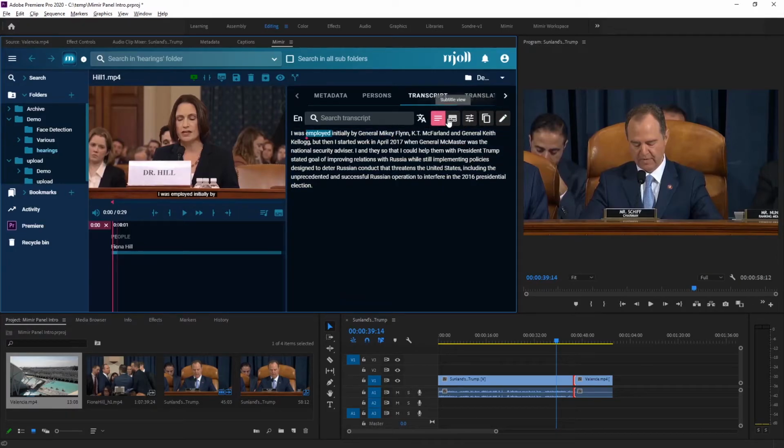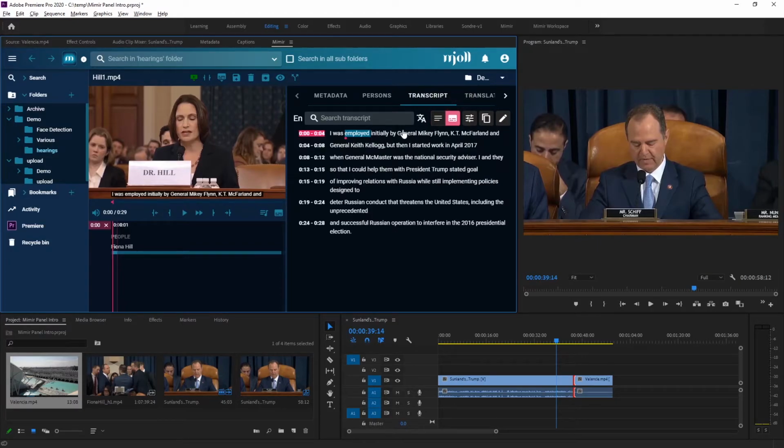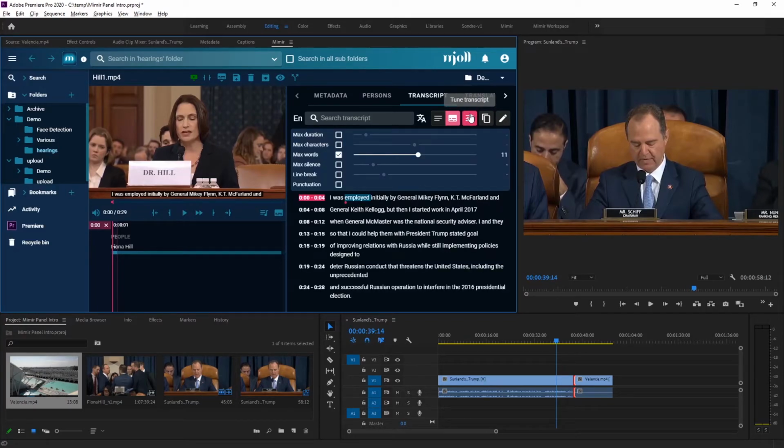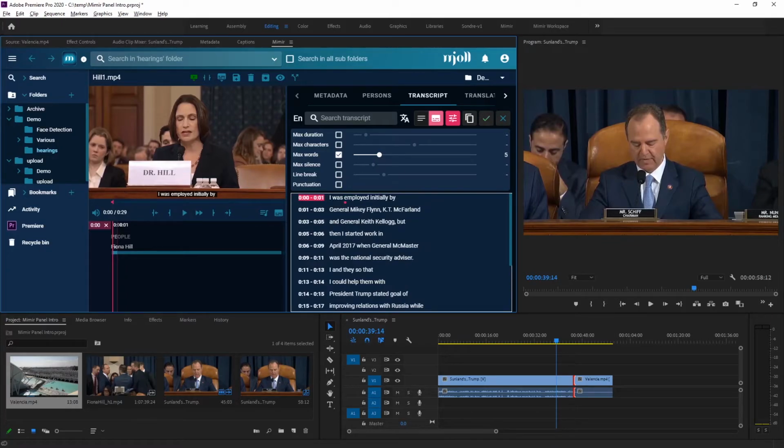The captions themselves can also be edited in this subtitle view. The current one is a paragraph view, which you can use to get a nice and easy overview of the whole clip. But if you are interested in working with the subtitles, then we can go to the subtitle view, where we can see how the different subtitles have been broken up into different cues. We can also modify the chunking, or how the text is broken up, by using the tuning rules within Mimir, where I can, for instance, change the max number of words down to, let's say, 5, if this is going to be used in social media publishing or similar. And I can also add that it should always break the subtitles on punctuation.